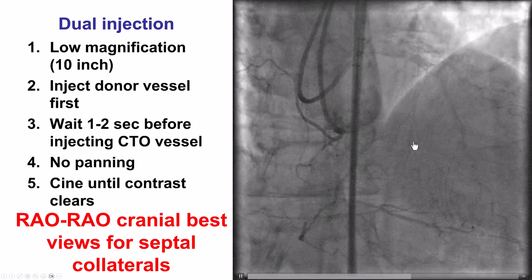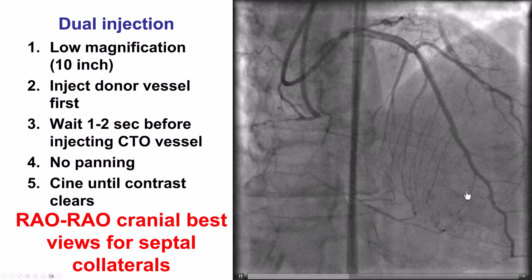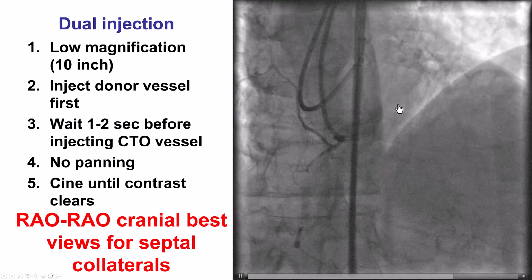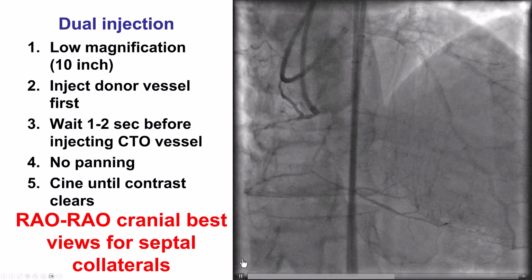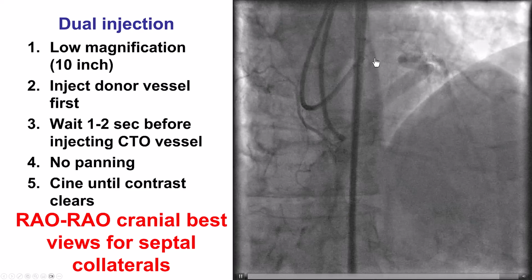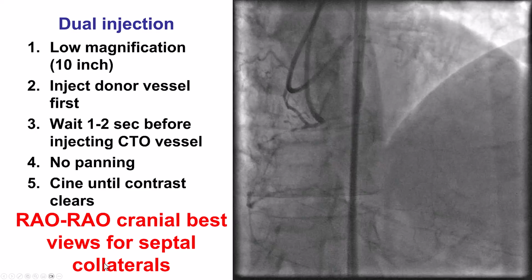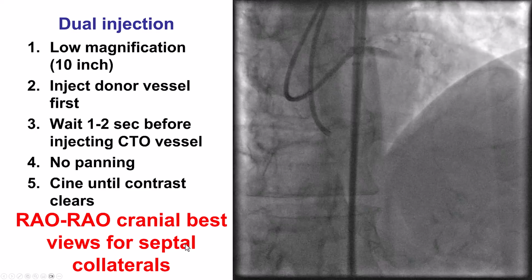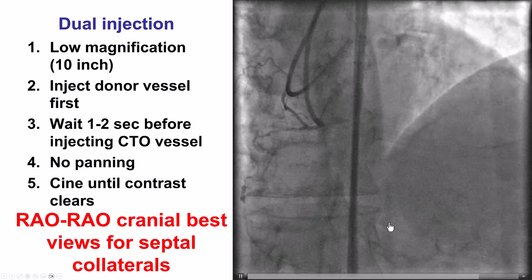This is an example of septal collaterals. We want to do good injection and study the collaterals. And the views we typically use to visualize the septals are the RAO view or the RAO cranial, with the RAO cranial being better for visualizing the origin of the collateral from the LAD, and the plain RAO being better for visualizing the more distal part where the septals connect with the PDA.